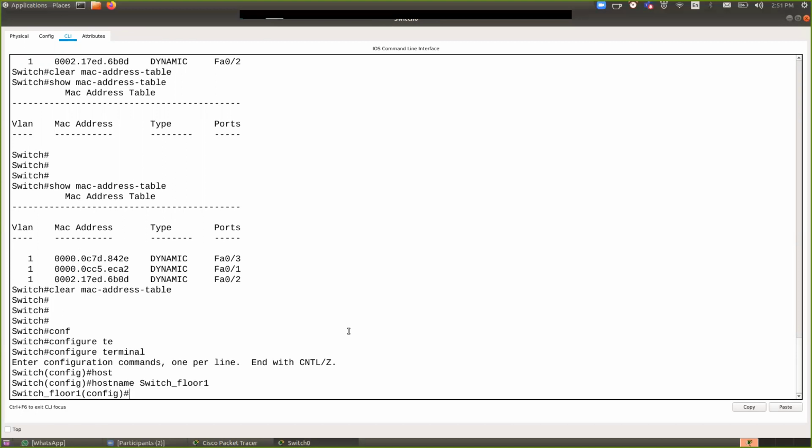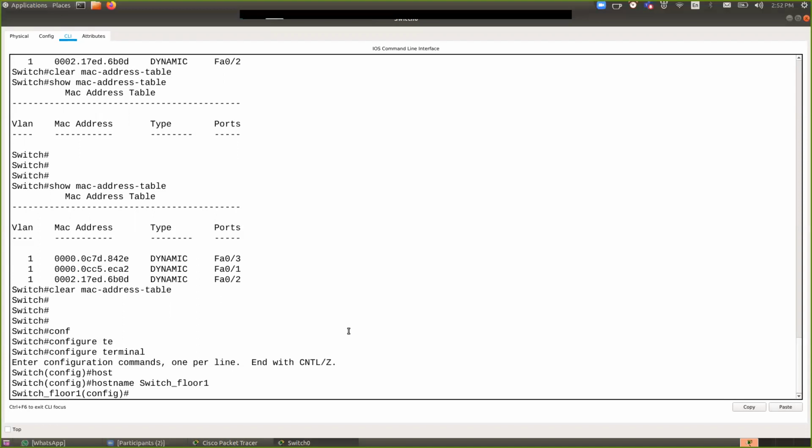You cannot just take any hostname and give it to devices like that. The name should at least have a meaning so that if somebody walks there and logs into that switch, they will understand where they are. For instance, in a 3-story building, the switch on floor 1 you should name switch floor 1.